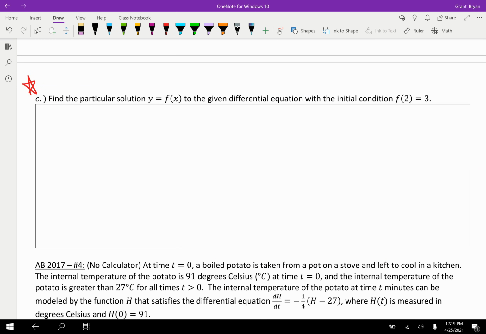Don't skip this problem. If you're like, but what if I don't know how to do it? Then you need to spend the next couple weeks before the AP exam practicing more of these. You need to be so confident on the process. So what is the process? Well, there's really 5 steps. I always divide my paper into thirds.